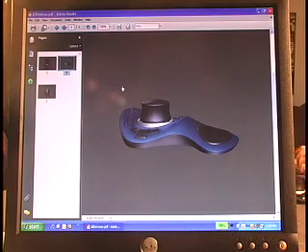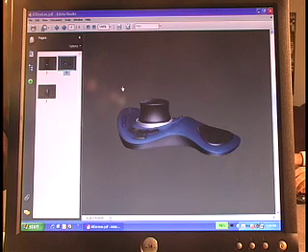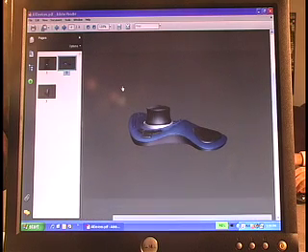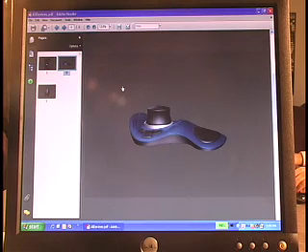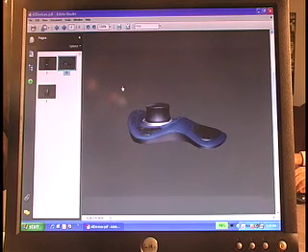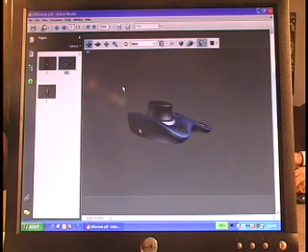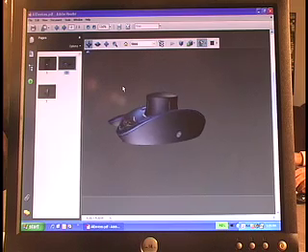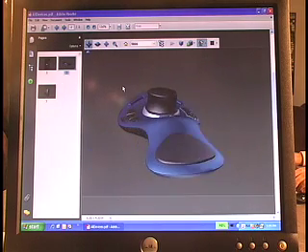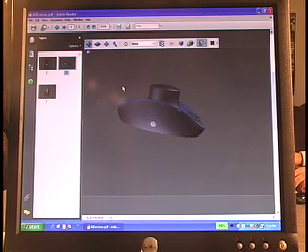So here we have the SpaceExplorer device. You can see on the screen here, you also have the SpaceExplorer in Adobe PDF. Right now it's traditional PDF, so it's a two-dimensional picture, if you will, of the device that I can zoom and pan with the device. What I'm going to do now is actually switch on the 3D view. I click on the embedded object, and then I actually have a 3D view of the device, which I can manipulate in 6 degrees of freedom, which is really what our whole navigation device allows us to do.